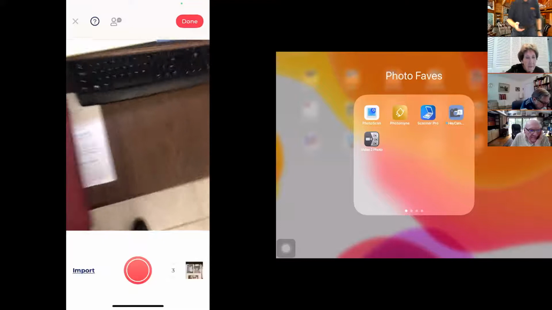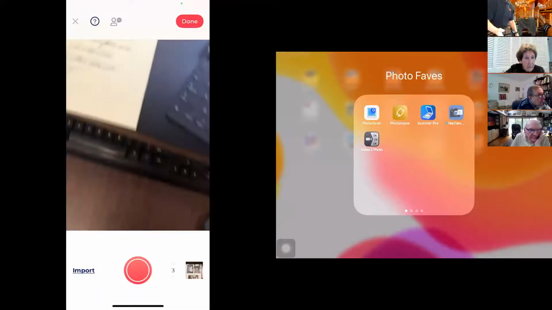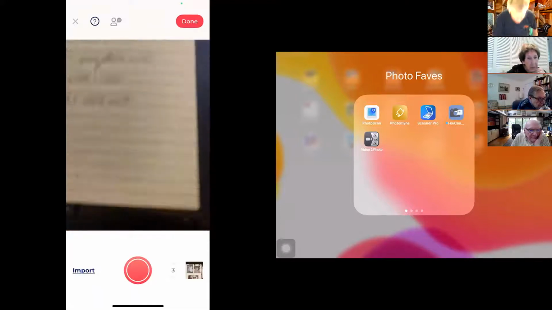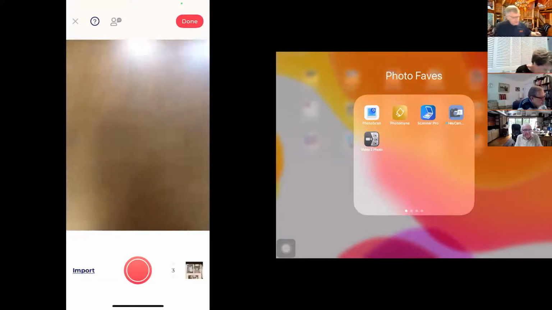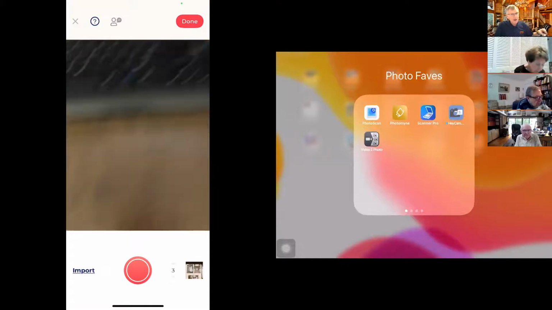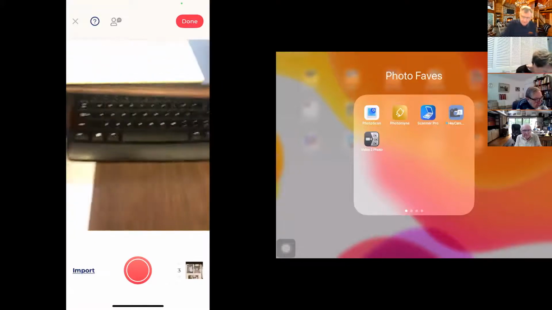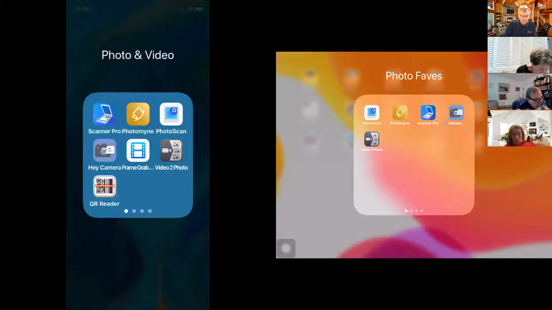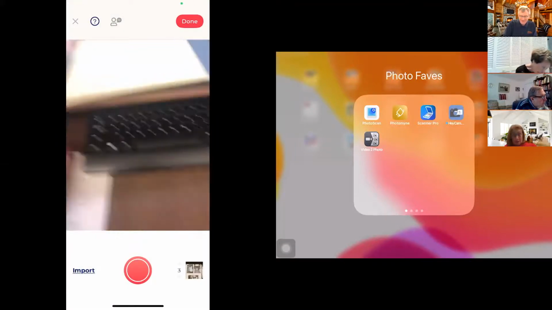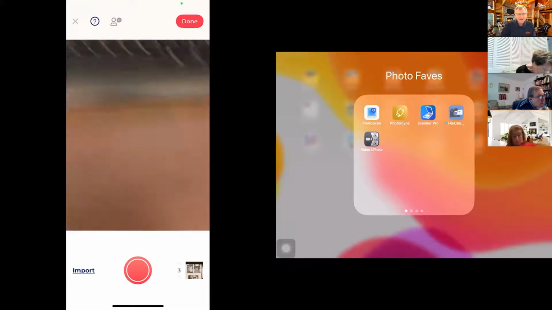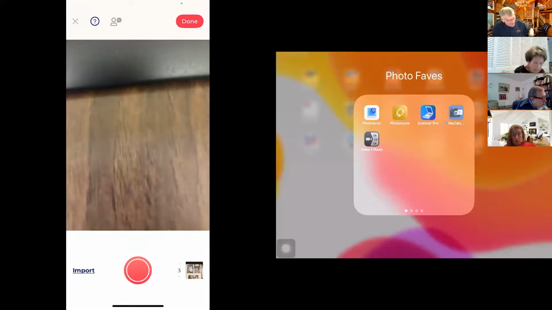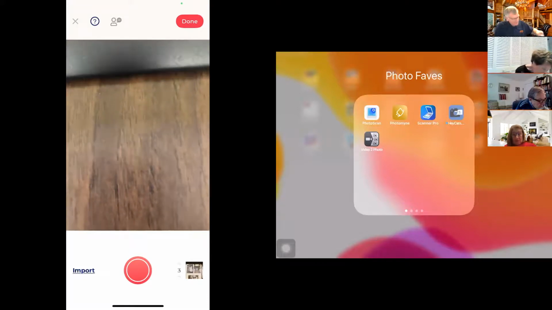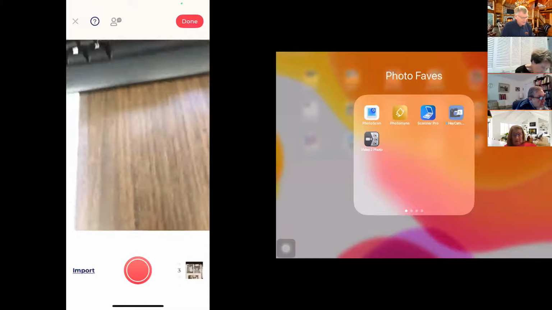Okay? I think that's spectacular, because if you have a photo album you don't need to take the pictures out of the photo album. Do you have the paid version or the free version? This is the free version, I believe. I was playing around with it last night and I got a bill for 40 bucks from Apple. And I said, what did I do? But there is a free version and it does allow you to cut out the pictures.